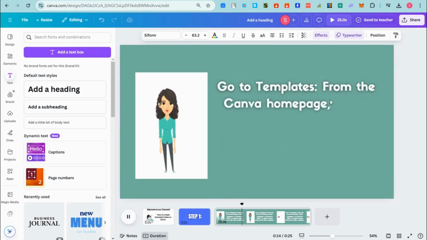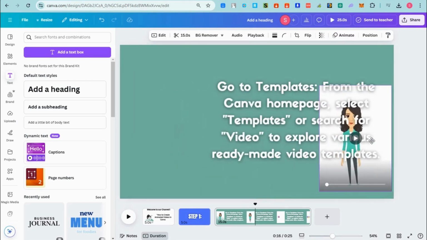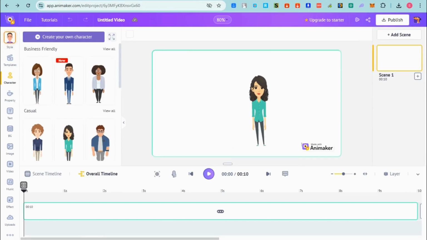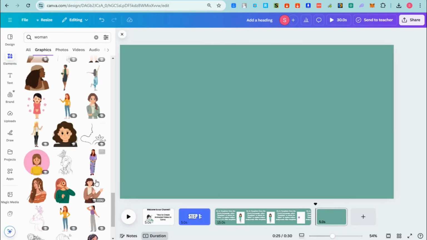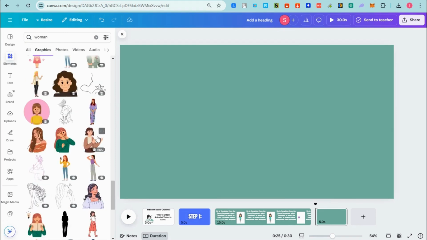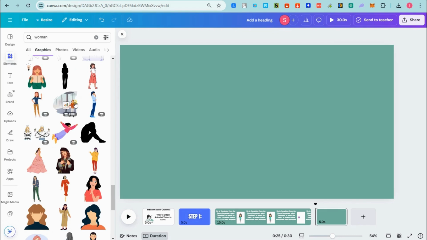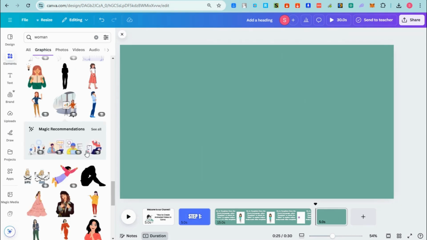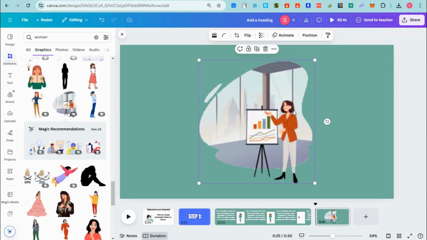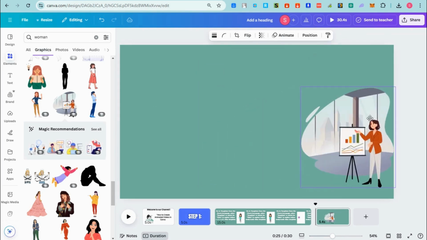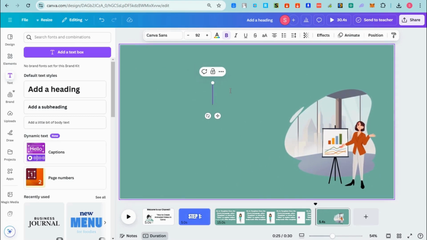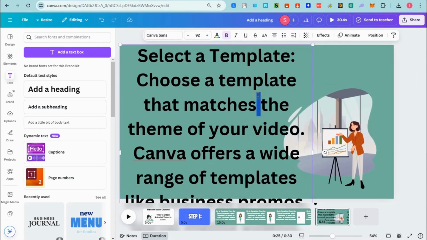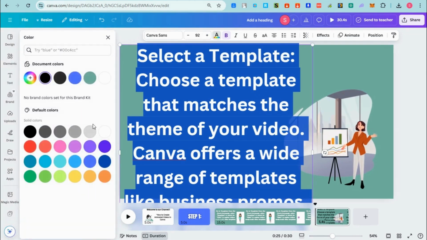Now, if you don't want to add from Animaker, yes, you can still create an animated character here. What you're going to do is, again, go to elements and then look for a moving character or graphic here. For example, this one. But you have to relate this to your topic or to your video. So you just have to drag that moving graphic here. And then you can now add text. For example, for step two, you can add step two here. And same thing, just change font style, font size, add effects, animation, and that's it.